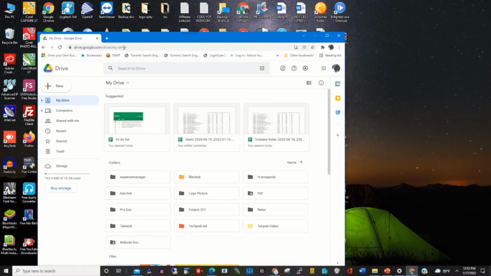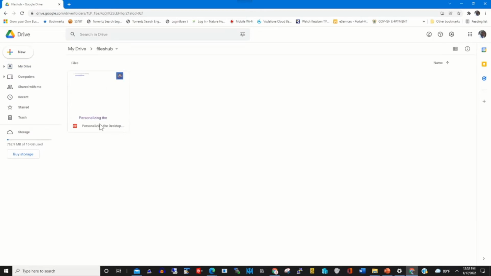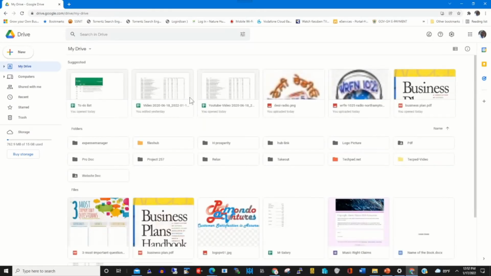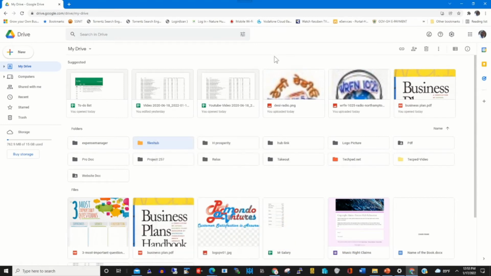This is my Google Drive portal. So to upload or download a file from the portal to my computer, I click on the file that I want to download from the portal onto my PC.